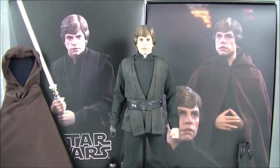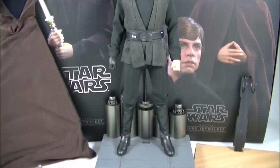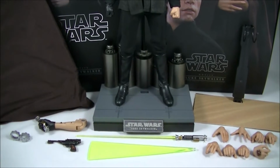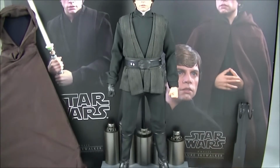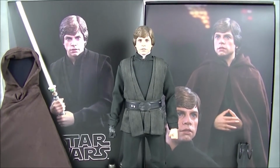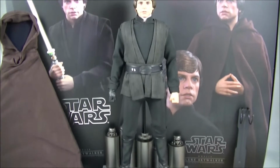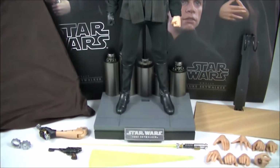Now our Australian distributor was meant to have it in August, and that got delayed until October, and then delayed until the end of December, and luckily the stock came in a little bit earlier and was able to arrive before Christmas. But despite the long wait, I have to say, with the set and all of his accessories, it has been worth the wait.